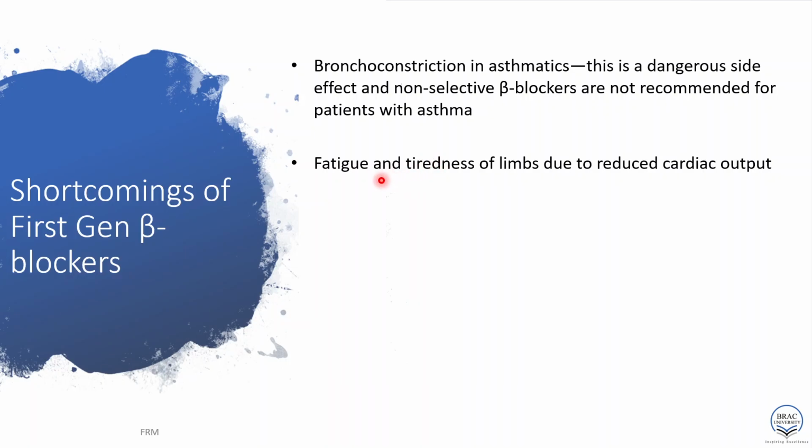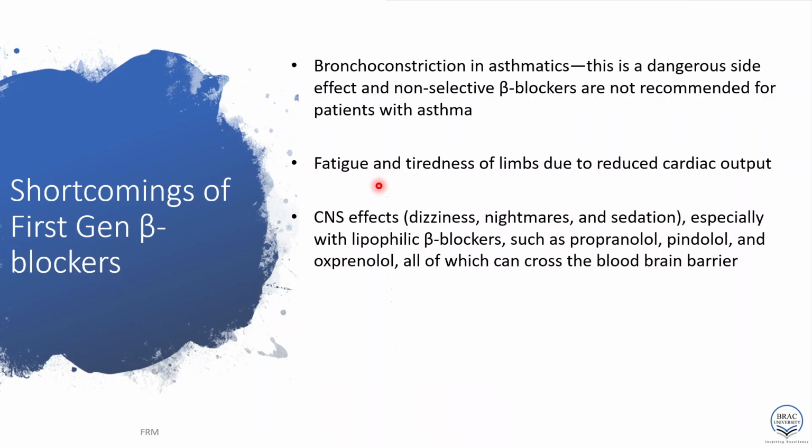First generation beta blockers also cause fatigue, tiredness in the limbs, and reduced cardiac output. They are also highly lipophilic and cross the blood-brain barrier and cause unwanted CNS effects: dizziness, nightmares, sedation, etc. The second generation is a bit more water soluble and a bit less lipophilic, so they cannot cross the blood-brain barrier.